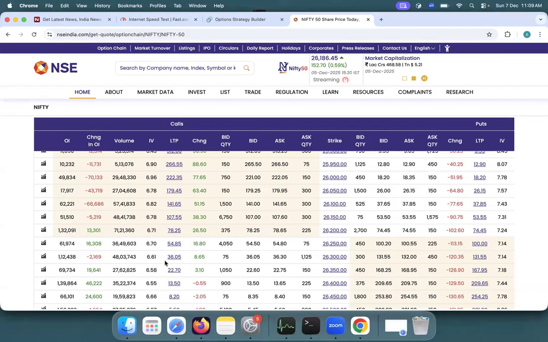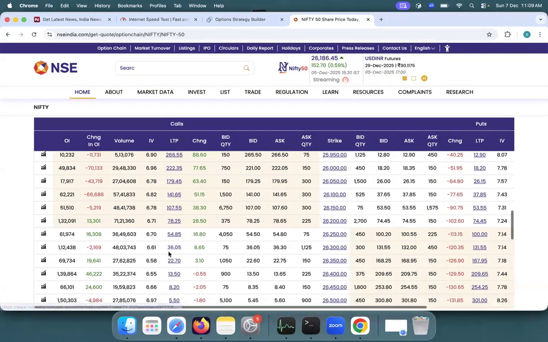So when you are buying an option, at the onset itself, you know what your maximum loss is. Your maximum loss is the premium that you have paid. So 36 rupees is what you will lose, 36 into the lot size of Nifty, which is 75. So somewhere around 2,500 rupees is what you will lose. So you know this beforehand.